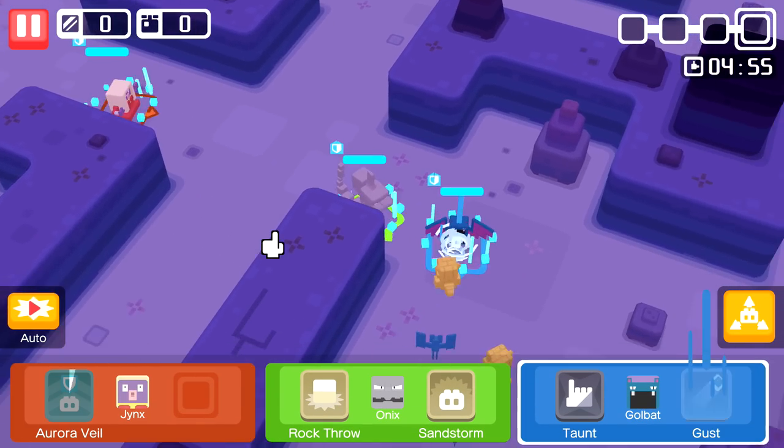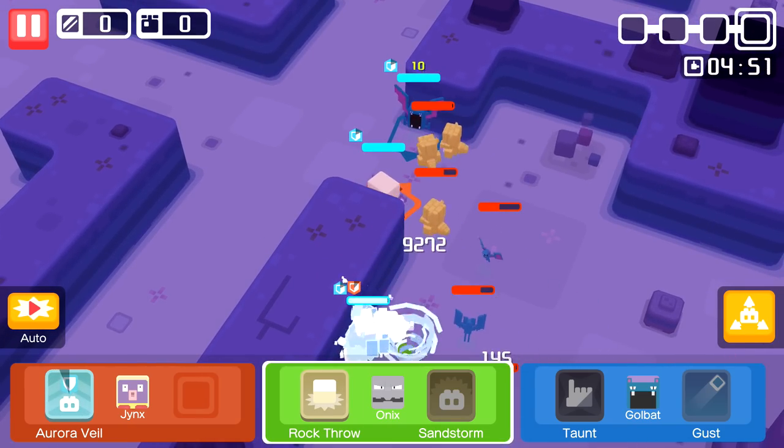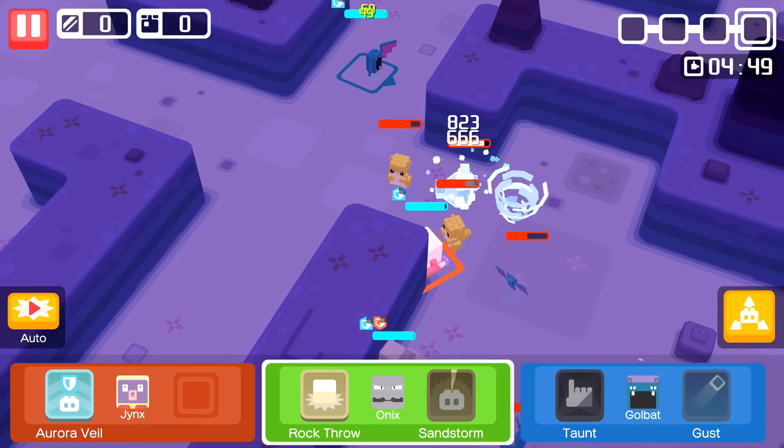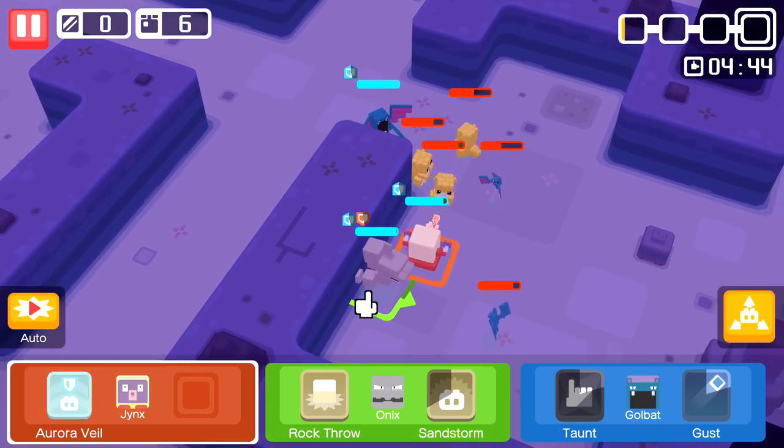Okay, do Aurora Veil. Gust was an okay move. It was good timing, I guess. But now we got a bunch of Zubats. We got a bunch of Sandshrews. Like right here, it says my rock throw is available. It's not available, I just used it.